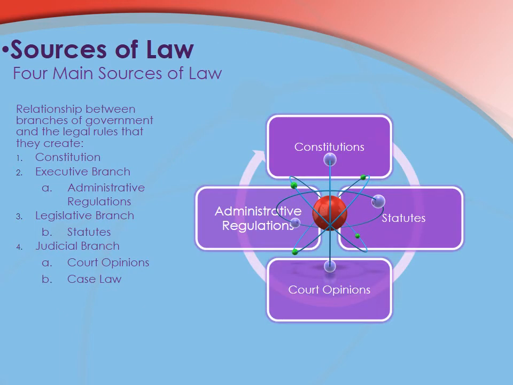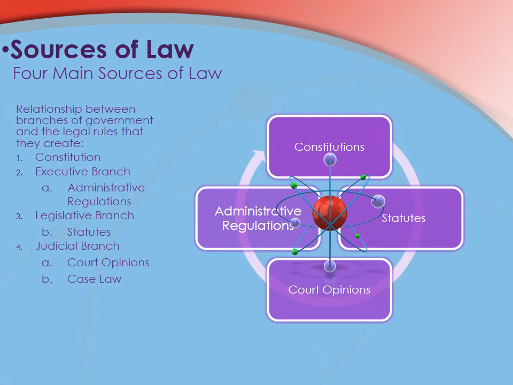Now, these are some sources of law, like where you can look for information to support your claim. You'll learn, while doing more study and legal research, if you haven't already noticed, that there's a relationship between branches of government and the legal rules that they create. The Constitution is pretty much federal in nature. That is pretty much going to trump everything. If something is violating the Constitution, the Constitution is going to rule.